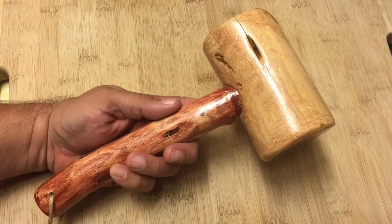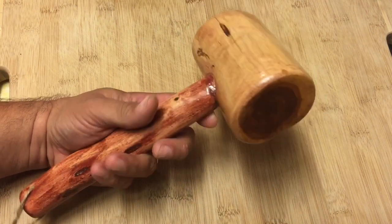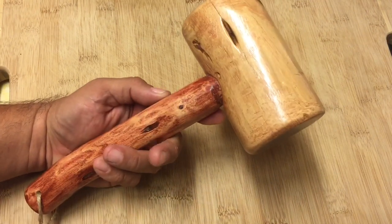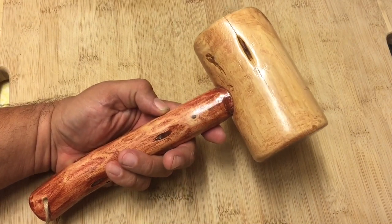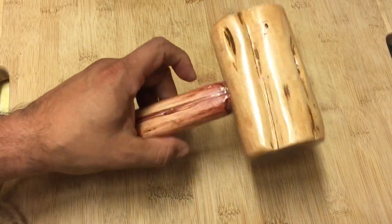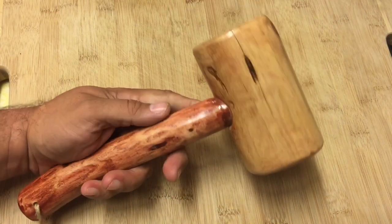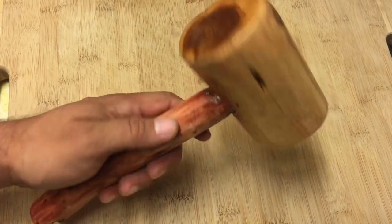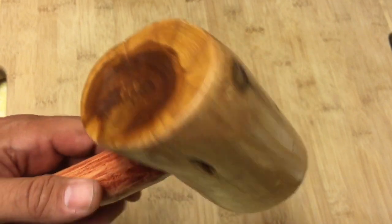I plan on using this as a tool whenever I work on my leather crafts. That's what I plan on using it for. But this can also be used if you're woodworking to hammer in some wooden dowels or other things that you need. It may even be used for tenderizing meat if you want to. This is a pretty solid hammer. Check out this chunk of wood that they use for the head here.